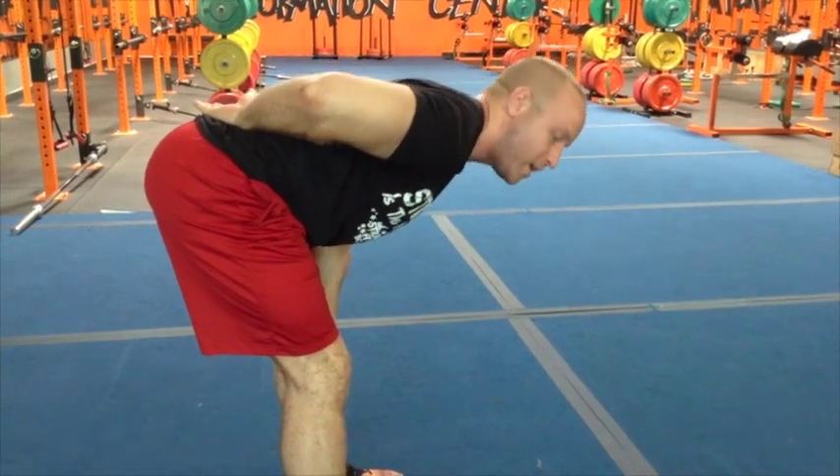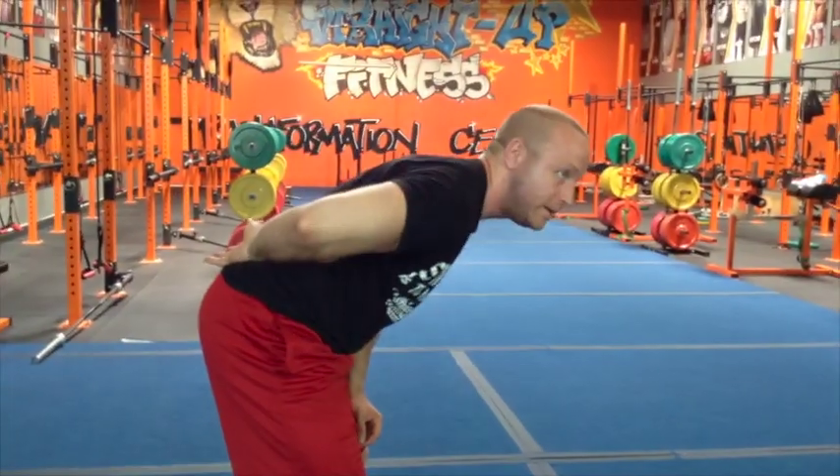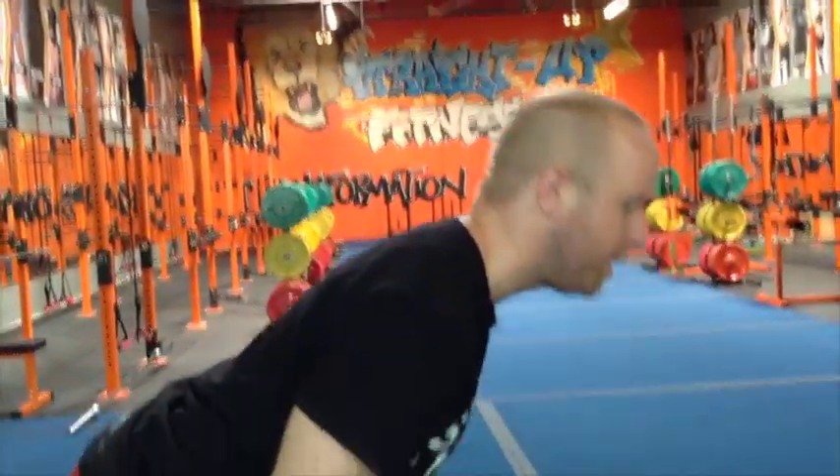For a lot of clients, that rounding happens right away. So teach your clients to keep a strong, flat lower back. And the way to do that leads us to step number three of this video — and that is everything tight. Every single muscle has to be tight in your body from head to toe. If you're doing a push-up, a bench press, whatever you're doing — flex everything so you get the best possible results, the best possible form, and you're actually using your muscle.